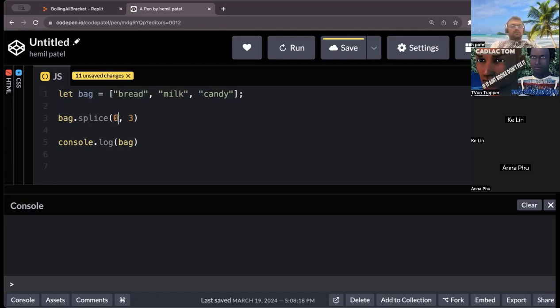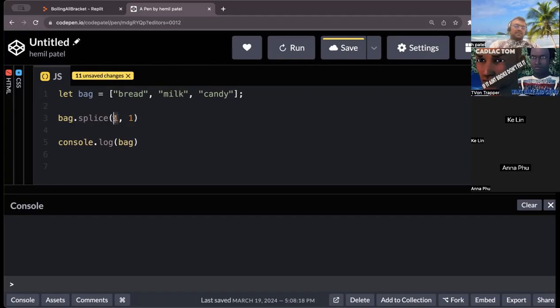No, you need to have two arguments here, right? You said this is going to be the 1. What about this? I just want to get rid of the milk. You have to have the second.